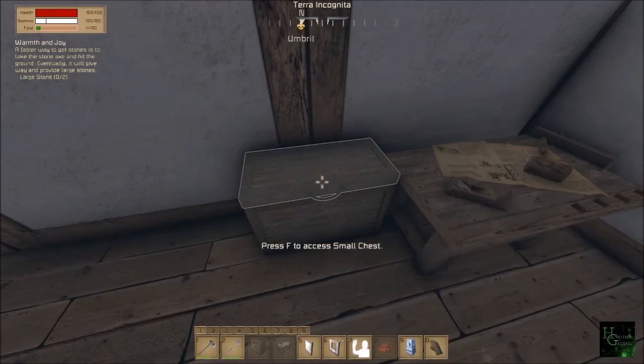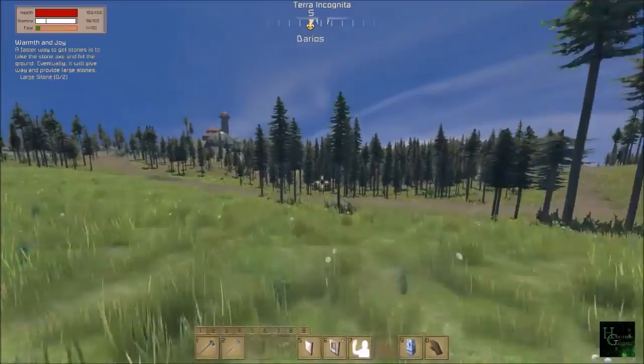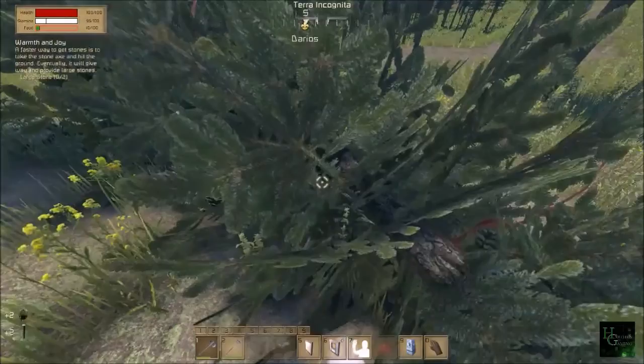Alright, now. Gotta go ahead and put a bed in here, too. Let me chop up this wood real quick. I had to clean out some of my inventory. It was getting full. Go on, chop, chop, chop.